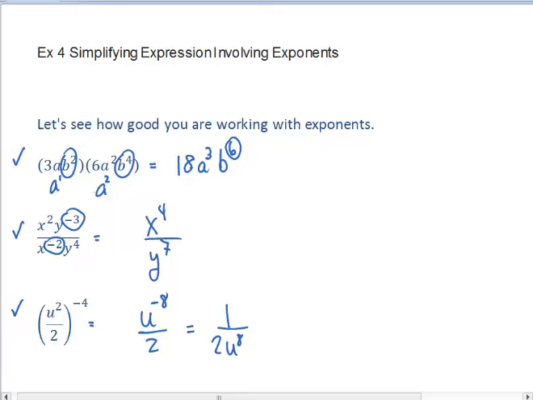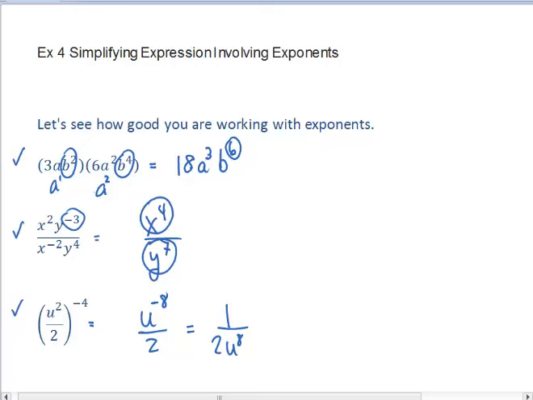In this problem, the big deal is when you have a negative exponent, it basically tells you to take that base term and move it to the numerator or denominator, depending on where it is. If it starts in the numerator and has a negative power, you should move it to the denominator. And if it has a negative power in the denominator, you should move it to the top and change the sign of it. So we end up getting x to the fourth over x to the seventh.